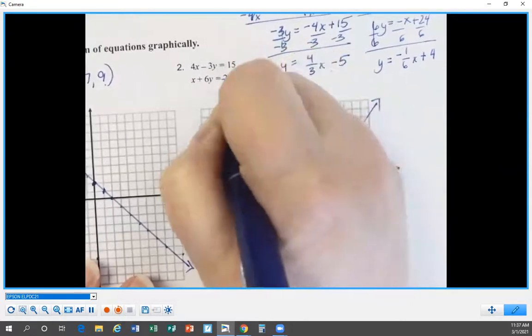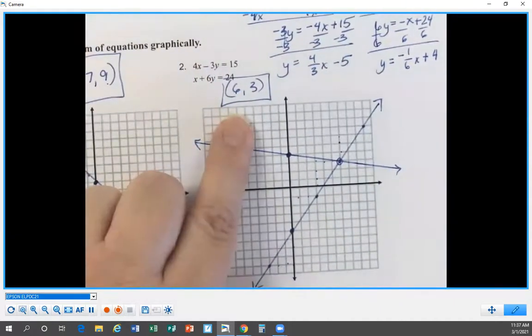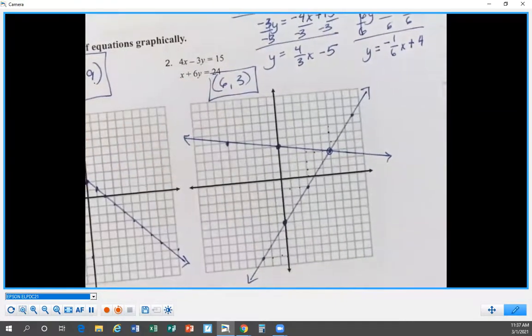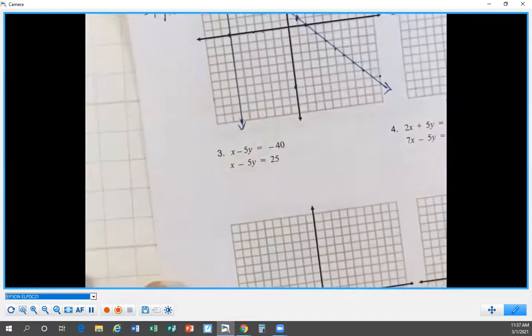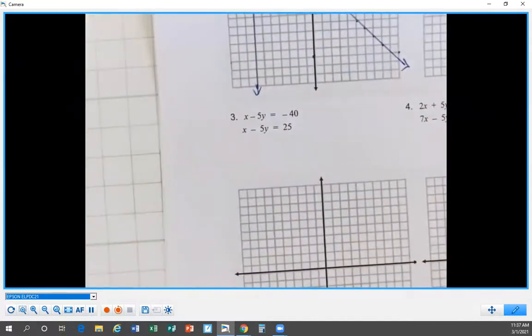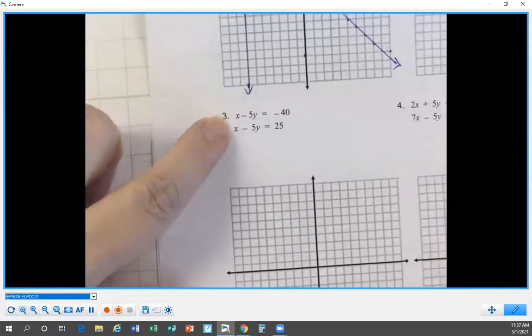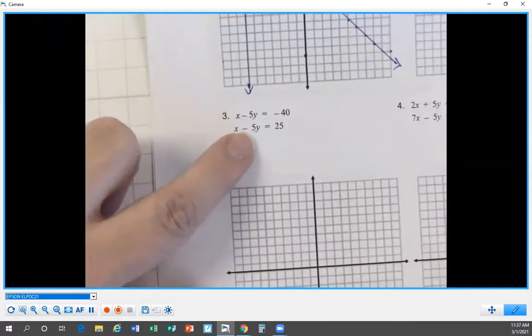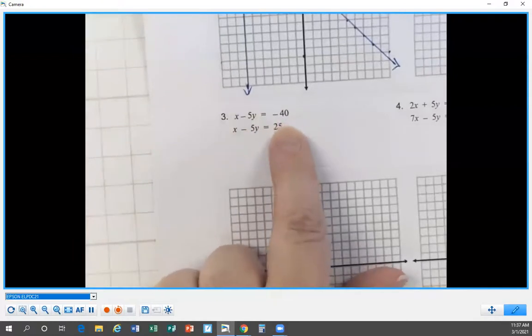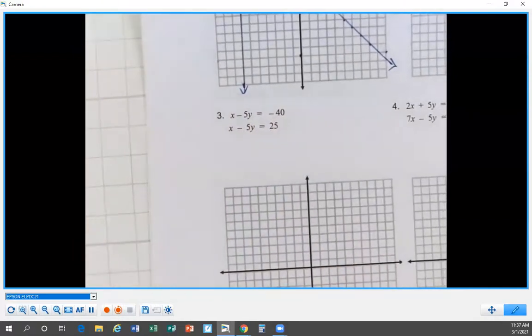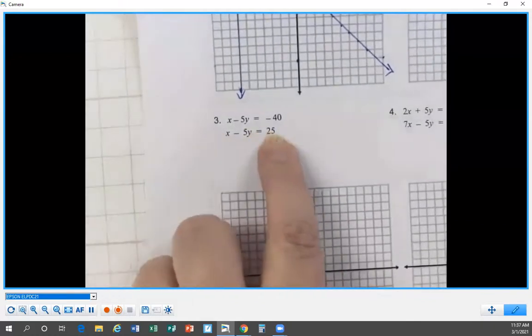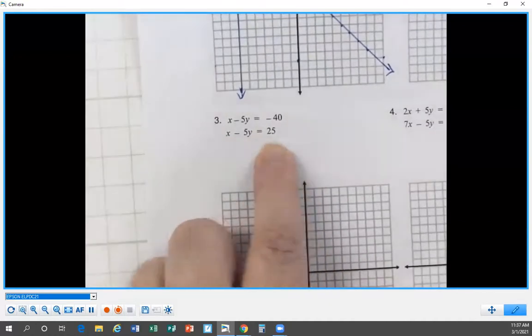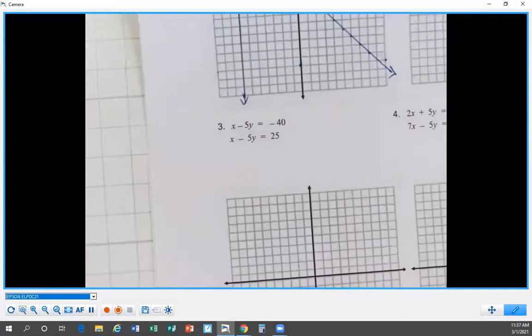And remember, we want to check these algebraically to make sure that it satisfies both equations. Then we know we have the correct solution. Okay, number 3. So hopefully we are at the point where we can look at this equation, notice that our x values are the same, our y values are the same, but our integers are different. So we should be able to predict that these are going to be parallel lines. When we rewrite these into slope-intercept form, we'll prove that, and we know that parallel lines have what? No solution.